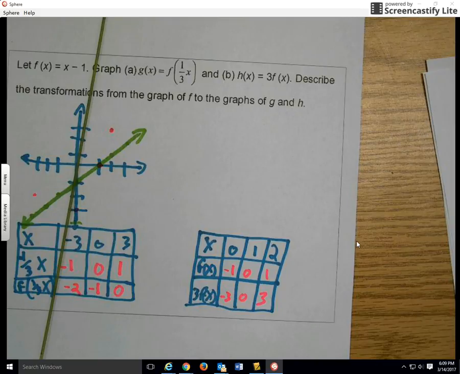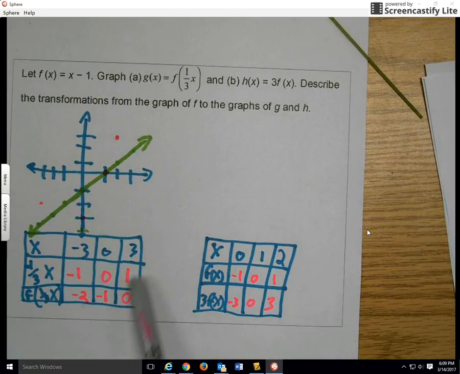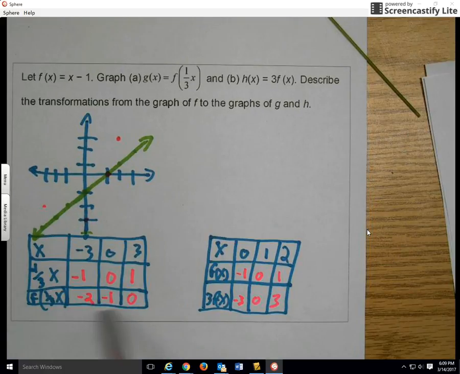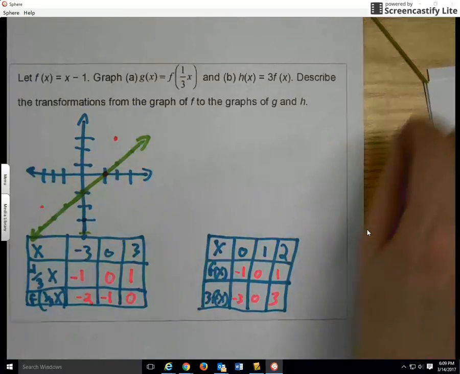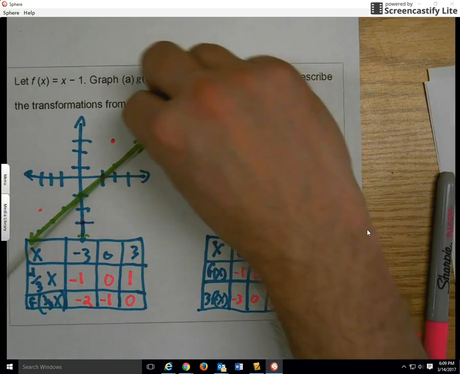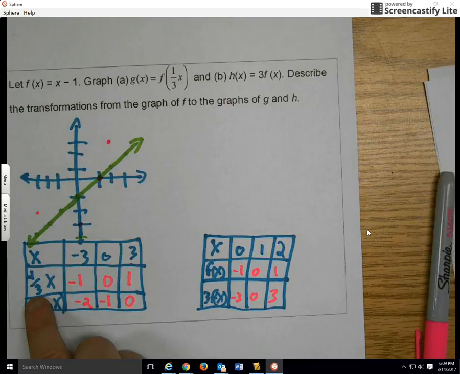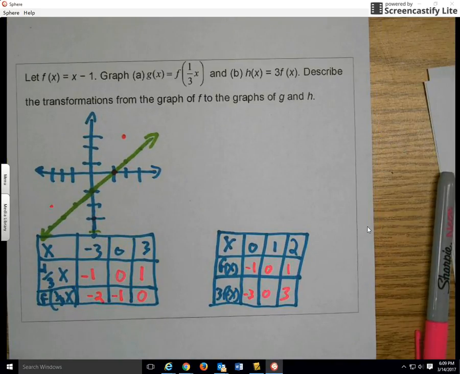One other note, since I have the time to say it, is these boxes are really the way to go. If you make these boxes, you almost don't have to graph it. You can still just get the answer using these boxes. And then another way, instead of getting spaghetti out and seeing if it's stretching or shrinking, you could just see if it's being multiplied by a fraction or a whole number and memorize it that way. Just some food for thought on that.